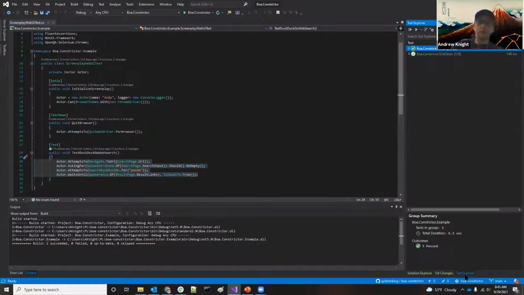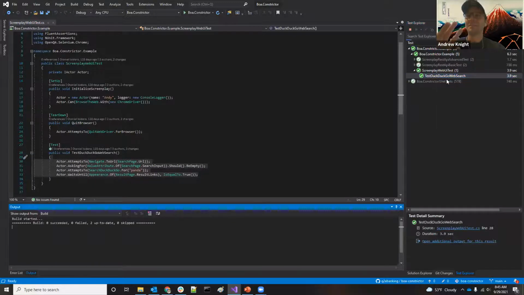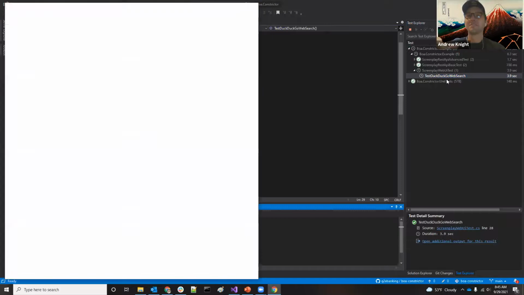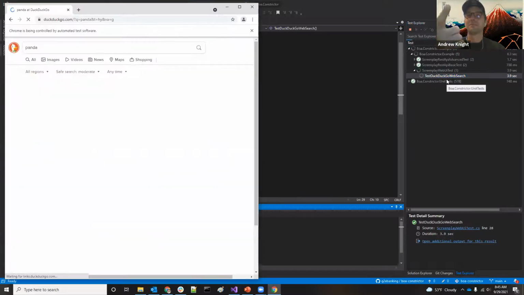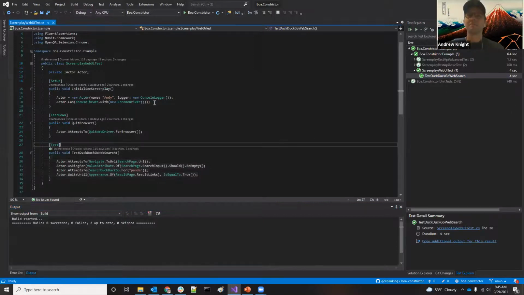If we run it really quick, pull it up here. Visual Studio has this thing called Test Explorer that you can see all the different test cases. So I ran it last night and it worked. Let's see if it runs again. And what we should see is Chrome comes up, yep, performs a search, and it closes it down very quickly because it was able to scrape so quickly, and boom, just like that, it runs.